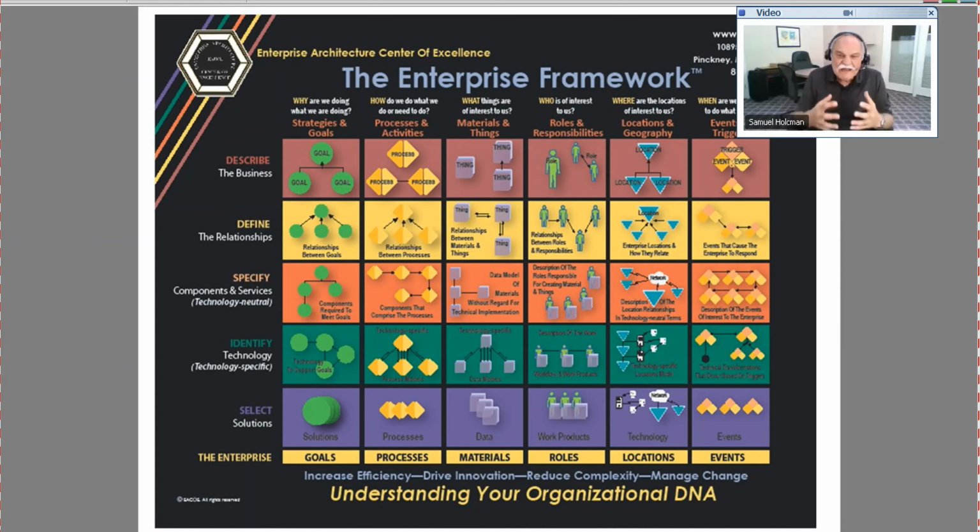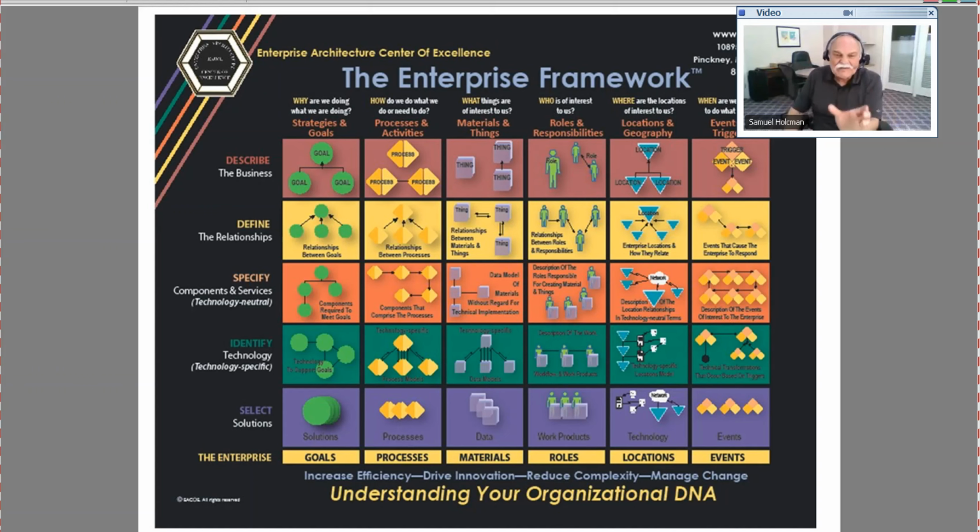And I want to thank John Zachman for his pioneering work in this particular area. It is very, very important. And he's been working on this for a long, long time, since he was at IBM. And he's done a tremendous job of giving us a frame of reference that I personally believe will become the frame of reference for enterprises and enterprise architectures and other things eventually. But right now, we just have a lot of resistance, because nobody wants to be constrained. This is not a constraint. This is a communication vehicle.